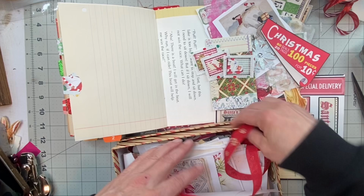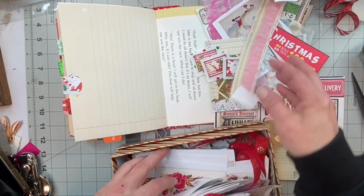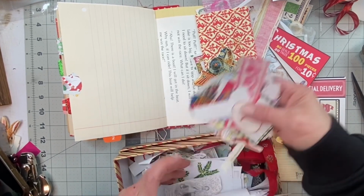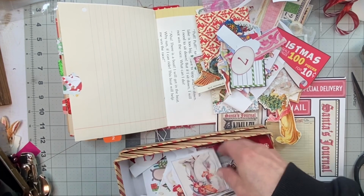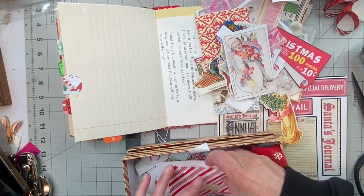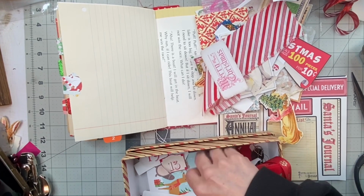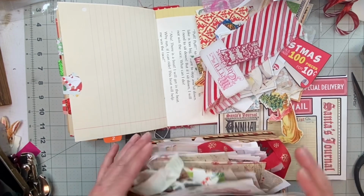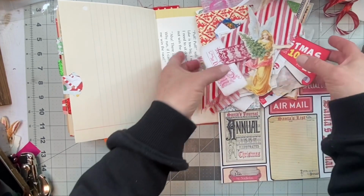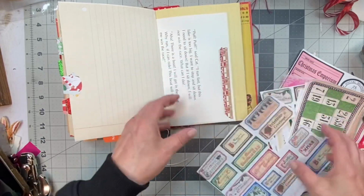I think I used that already. I used these ribbons. And we are almost done. But I do have an idea for today. I do. Okay. All right. Let me see. I'm trying to get some things that are already done. Okay. All right, let's move this over to the side. And let's see what we can do. Let's see. I don't know. There's too much stuff here, but I took out inspiration. That's what I did. Okay.